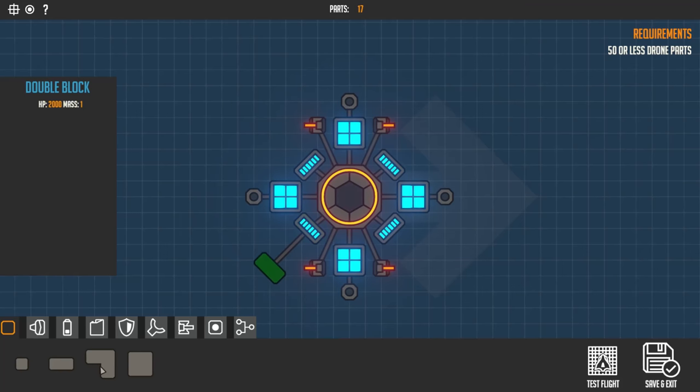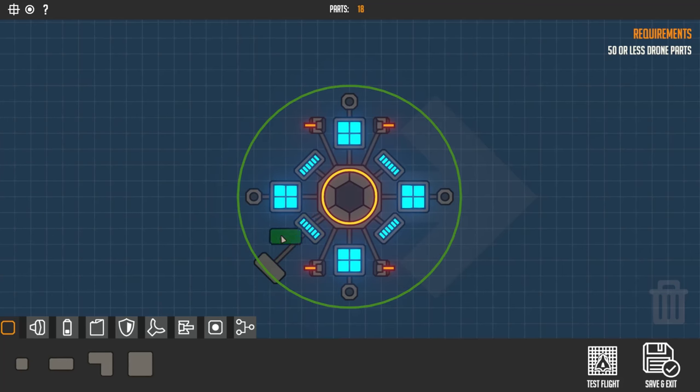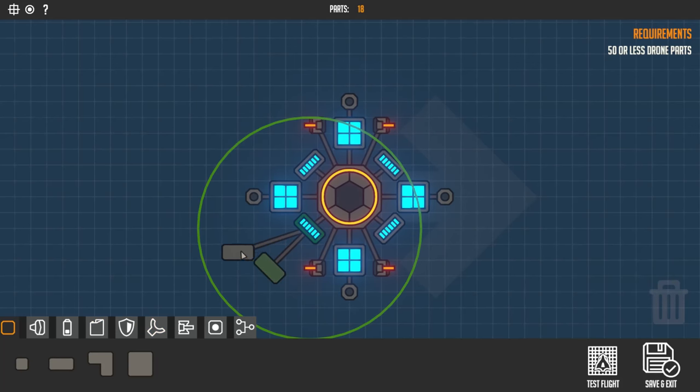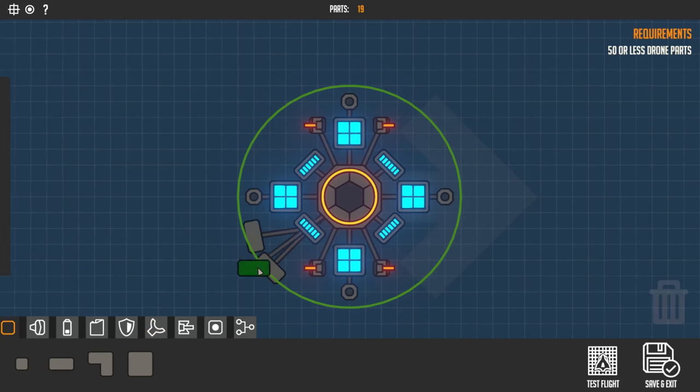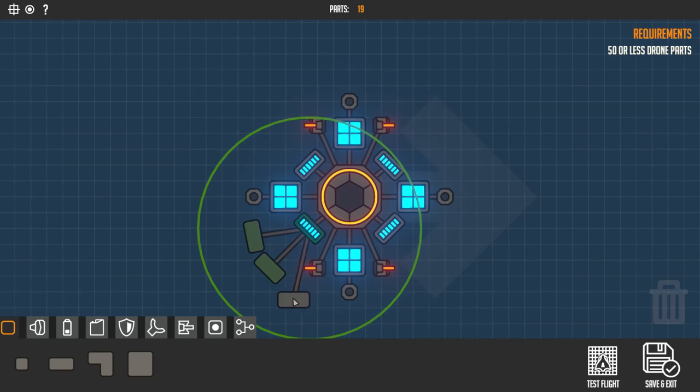I'm going to place these around for some defense. These are just kind of blocks, but they do have an HP value and such. So we're going to do this, and it seems as if you can't really shoot your own stuff. So I'm not really worried about these being in the way of the guns, because I don't think you can actually damage your own stuff like that.